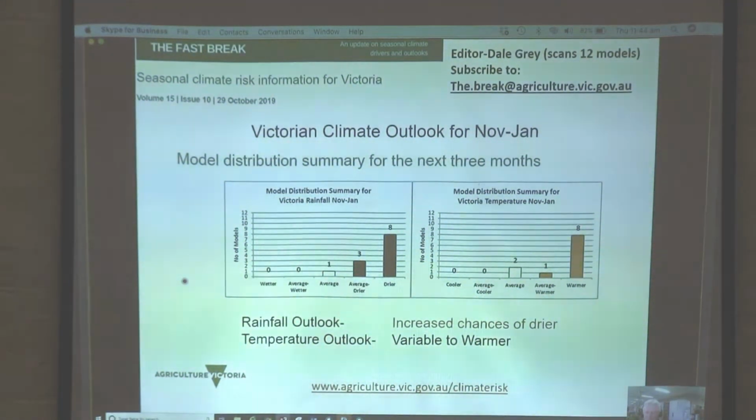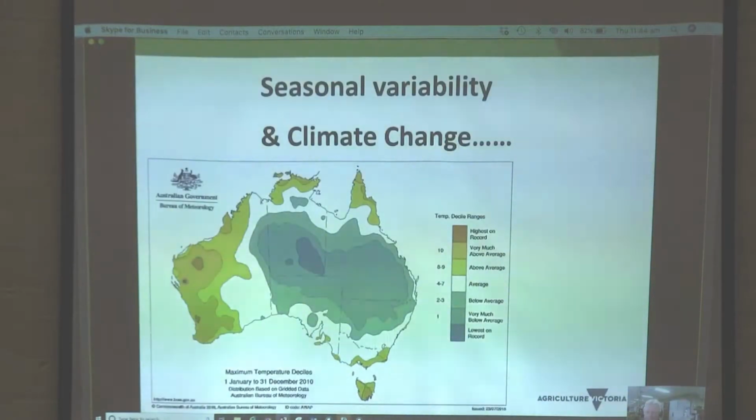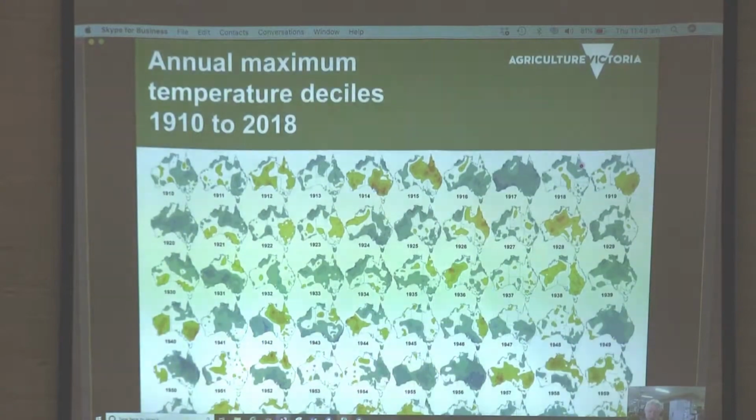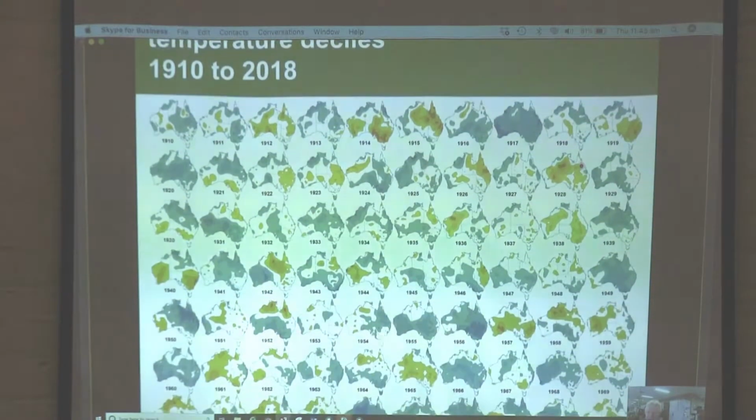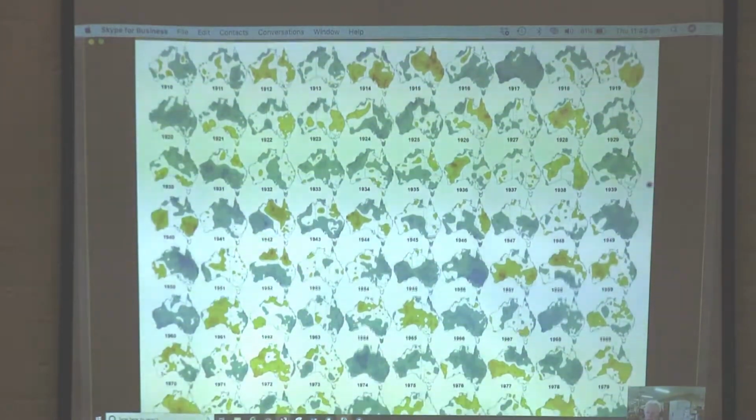I guess what I've talked about here has been all about climate variability. A lot of the discussion is, what's the difference between good old-fashioned climate variability and climate change? You can see here, if we talk about temperatures, the dark blue here, this is from 2010, coolest year on record in these parts, but hottest on record over here. So I'm going to show you the last 100 years of temperatures across Australia in this next slide, so you can have a look to see if you can notice any trends. It starts in 1910, maximum temperature deciles, and you can see each decade playing out as it scrolls through.